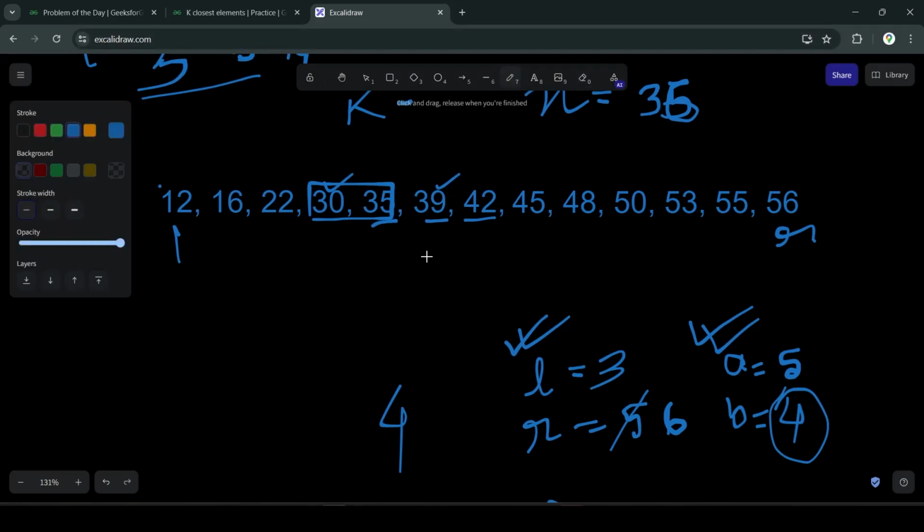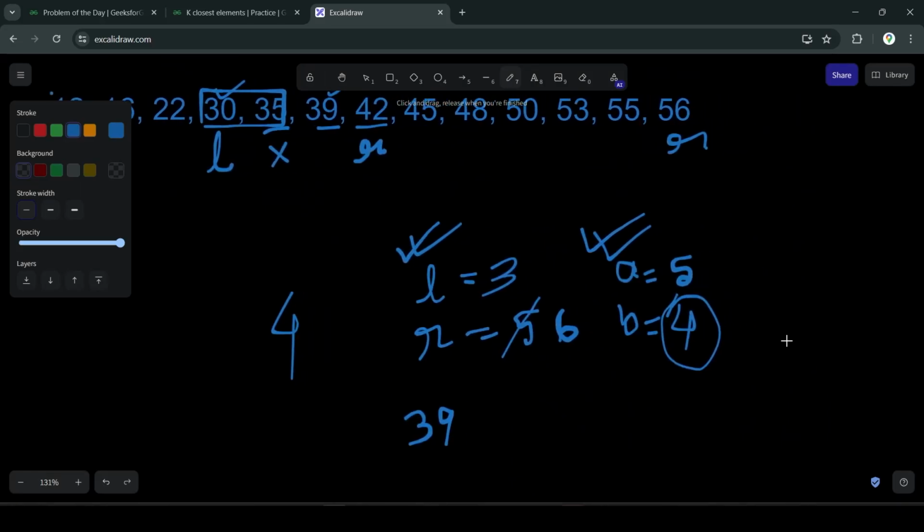So currently our R pointer is pointing to this element, and the left position is pointing to this one. Okay. And now we have to modify this value also. Now the absolute value, that is 42 minus 35, that is 7.